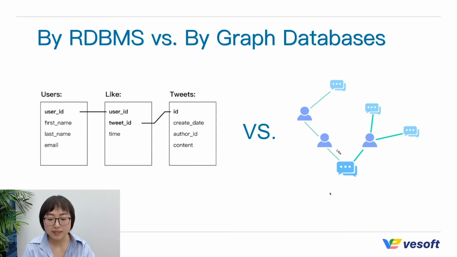For graph databases, by contrast, finding people who like this tweet also like requires just a two-hop traversal. As relationships are stored at the individual record level, iteration in any direction through the topology of vertices and edges is fast. Graph databases are purpose-built to handle connected data. Today, we see graph databases in every industry, like social network, retail, and finance. Many major companies like Google, Facebook, and LinkedIn have already adopted graph databases.